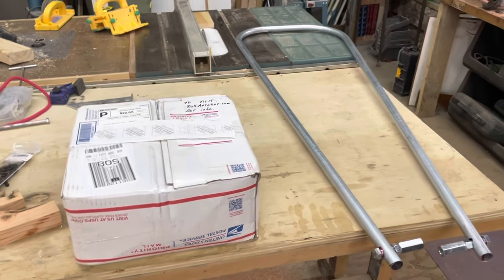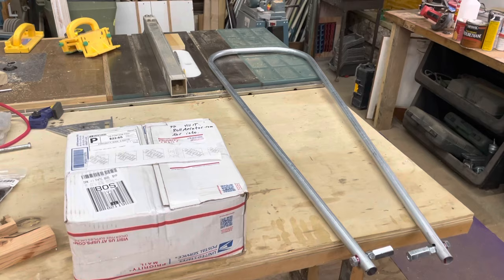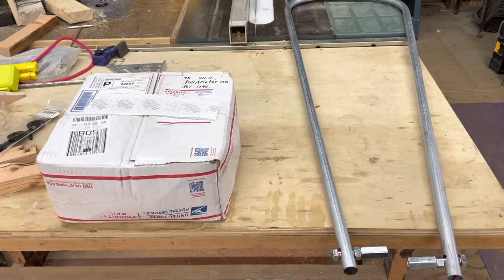Hey folks, I just wanted to take a quick look at the new Rollaerator I got, because there were only a couple videos online and I wanted to see if I could put something out that was maybe a little more useful to people. This comes from a guy. He makes these as far as I can tell.